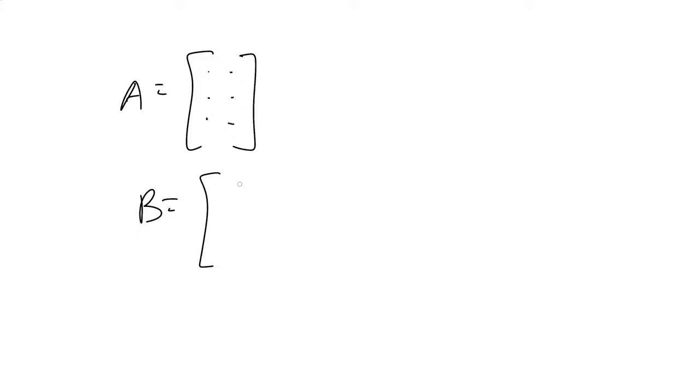That surprised me at first. I figured if you had a 3 by 2, and you wanted to add it to a 3 by 1, well, you just add this column to both of the columns and you'd end up getting it. But not so. Instead, we're going to say that A plus B simply doesn't exist. All right? So that's scalar multiplication and matrix addition, very much the same as we had with vectors. Now, a new operation here is going to be called the transpose.